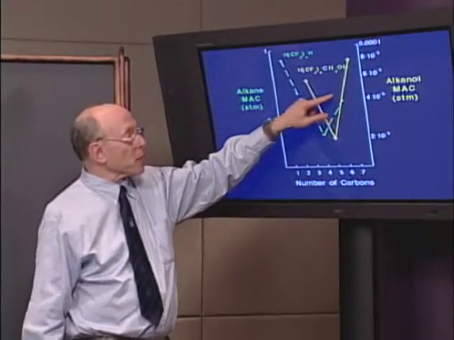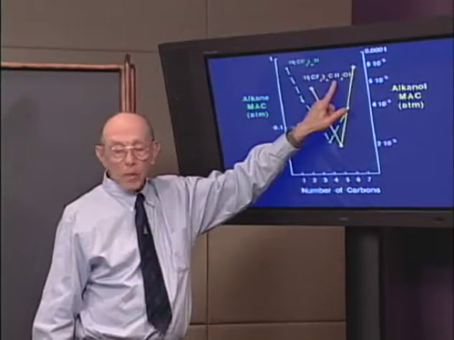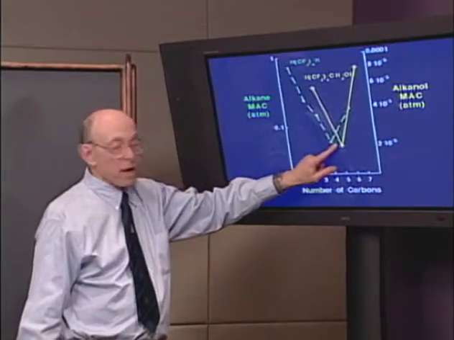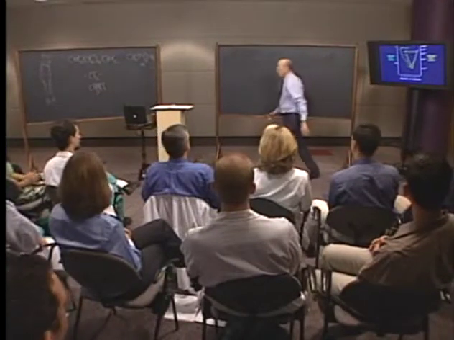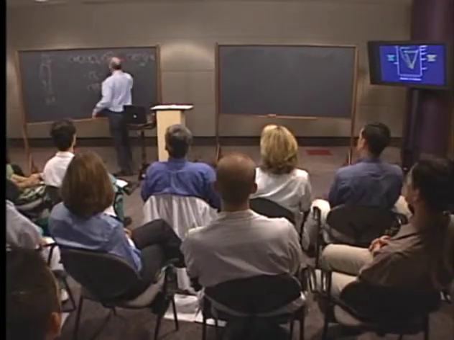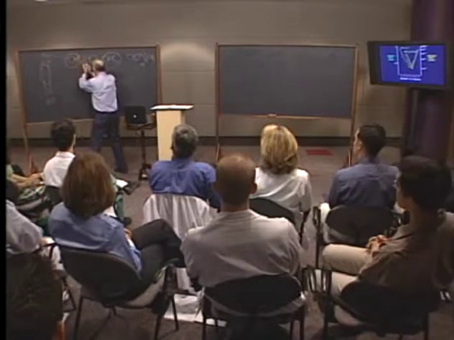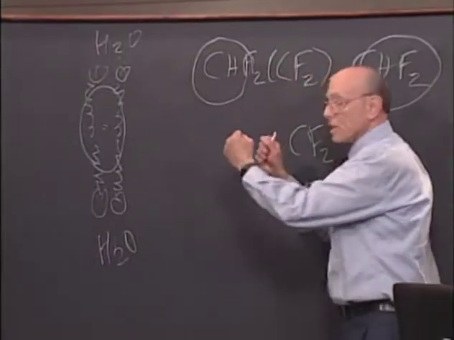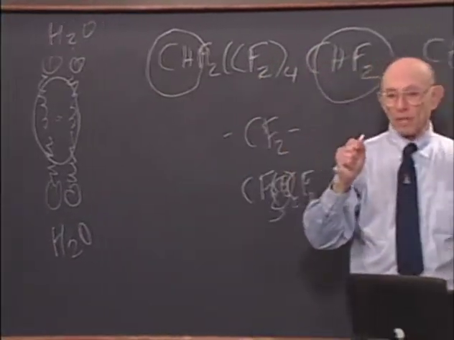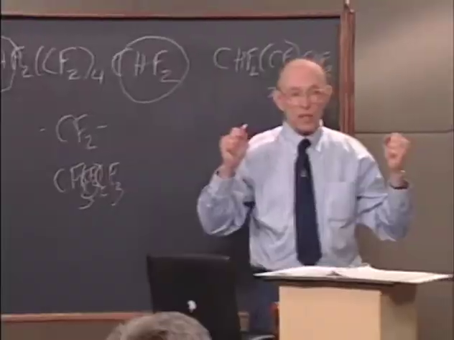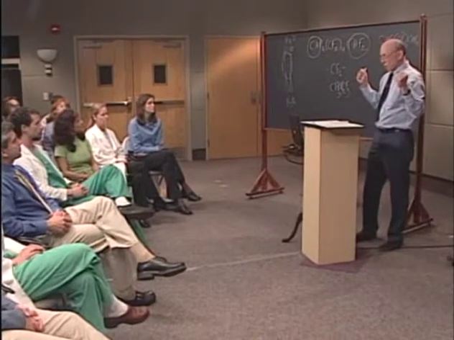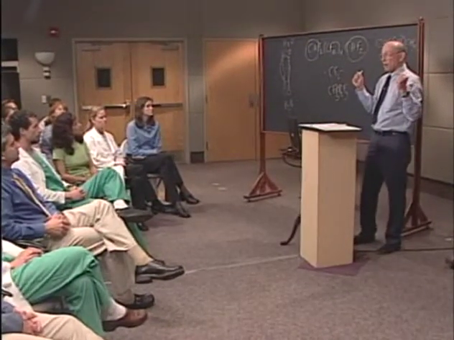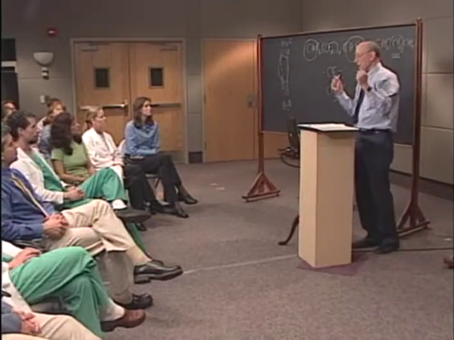Same thing is true with alcohols. Again with the CF2 groups in between, the hydrogen on one end and the alcohol group on the other end. Get up to 5 carbons, it increases in potency, but you go beyond that and you lose the potency. These two ends of the molecule are the anesthetizing components of the molecule. And as you separate them more and more, you increase the potency to a maximum at 4 or 5 carbons. And we suggest that the site of action for immobility is in fact 2 sites of action, or has 2 sites within it that are separated by about 5 carbons, which happens also to equal about 5 angstroms.